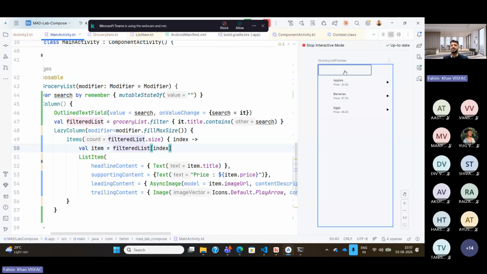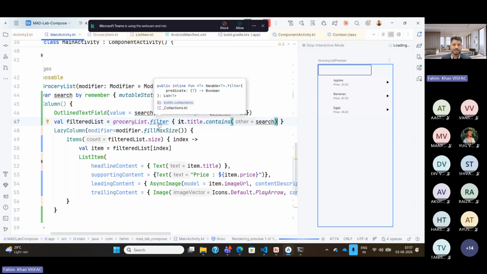It is case sensitive. So to make this case insensitive, what do we have to do? Lowercase this side and this side. Both sides I can lowercase, or I think I have another parameter. Grocery list filter, predicate, boolean.